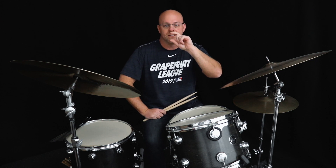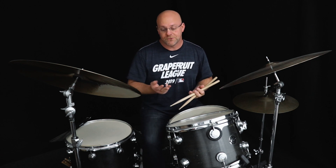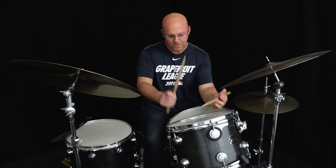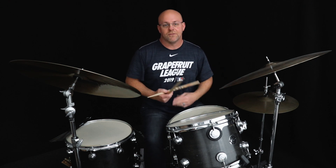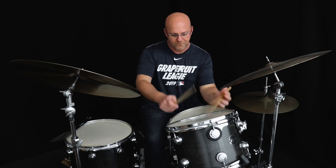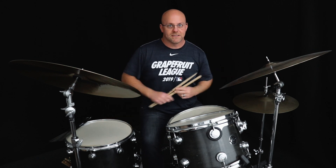I'm going to break down the first part of the phrase. Remember, we've been talking about creating longer phrases and thinking of them as words that connect to one big sentence. He's going to play three five-stroke rolls with a bass drum in between the first two — simply like this. Then after that third five-stroke roll, he's going to move back over to the snare drum and play a seven-stroke roll starting with the left, but the seventh stroke is the bass drum. To me, that's the first little phrase of the sentence.